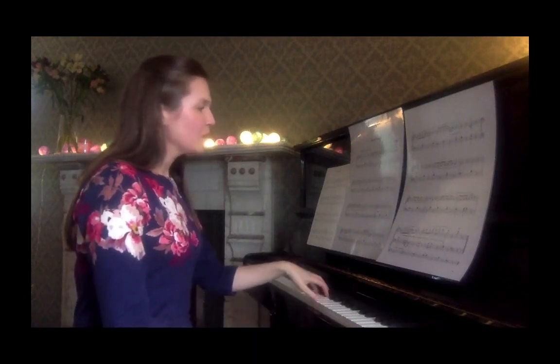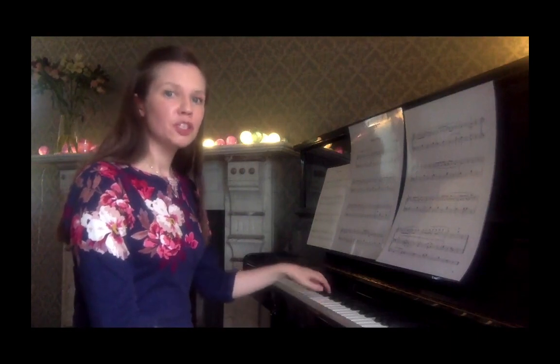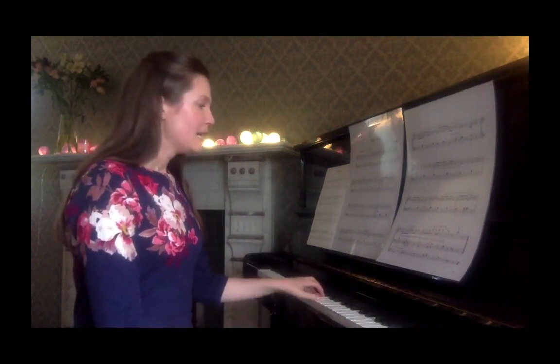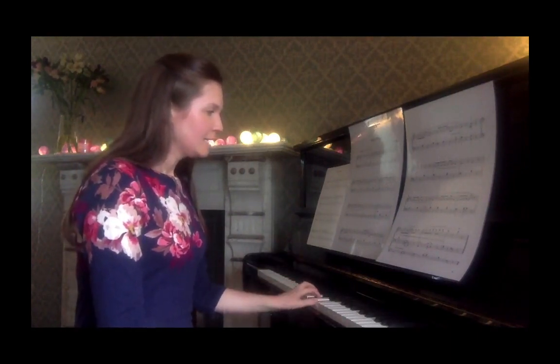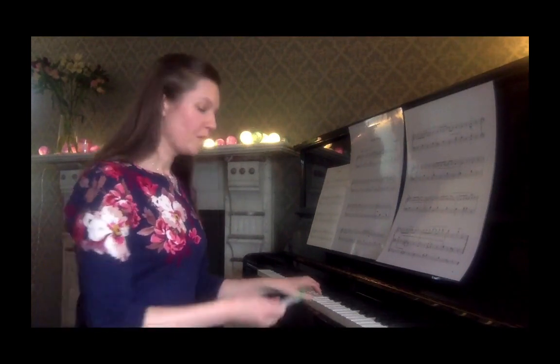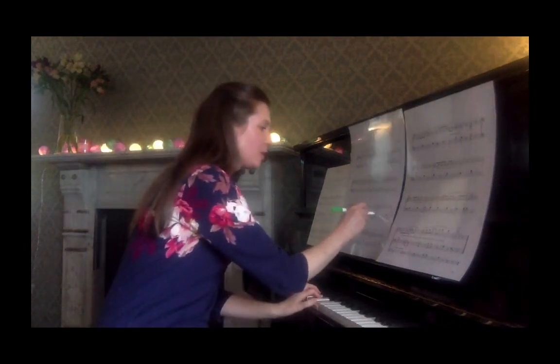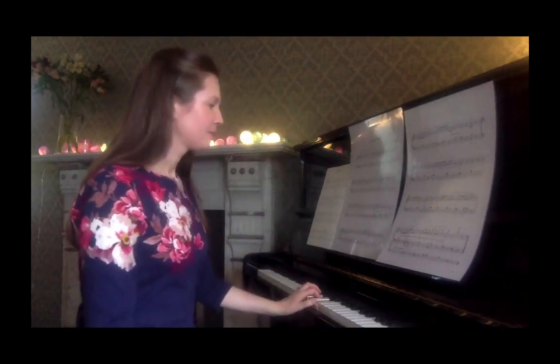What we've got, if we look at bar 9, is we've got a G and then it bounces up to a B and a D. But if the student plays it all together like that, they can see, they can hear that what they've got is a G major triad. So they're going to just, again, circle that.